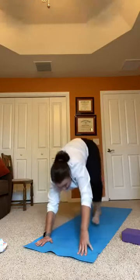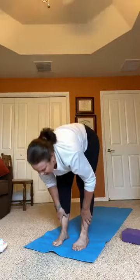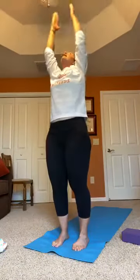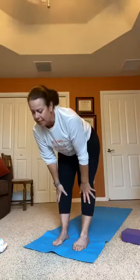Glance up at those hands, jump or just step your feet forward, inhaling into your half forward fold, exhaling down. Inhaling all the way up. Hands at your side. All right, two more just like that. Inhale up. Exhale as you fold. Inhale halfway up. Exhale all the way down.